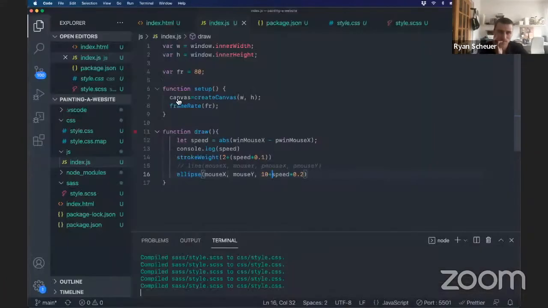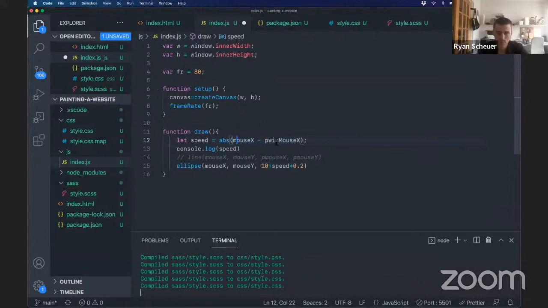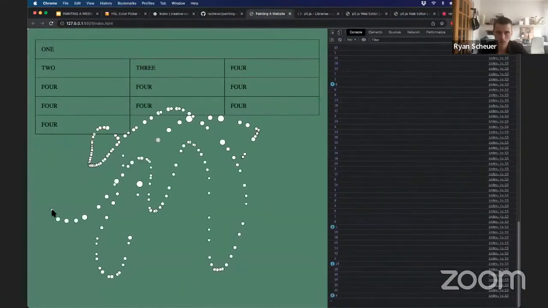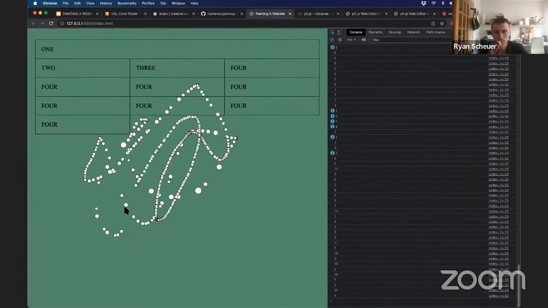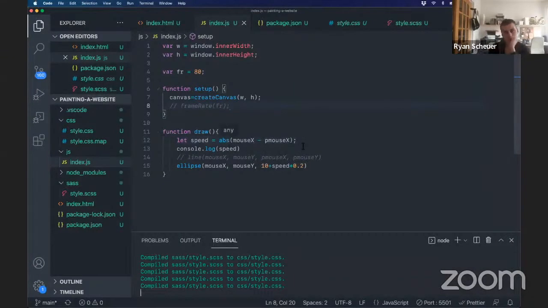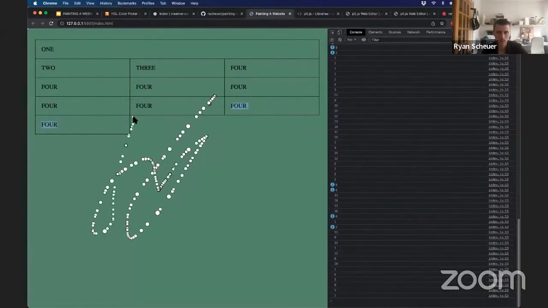And let's just see what this does here, because I don't know what those values are. Hmm. No, that's not helpful either.